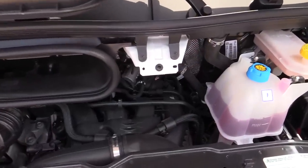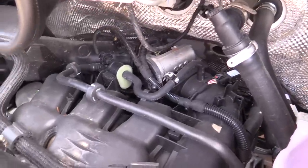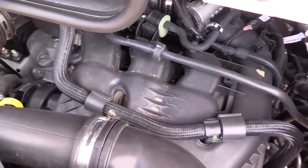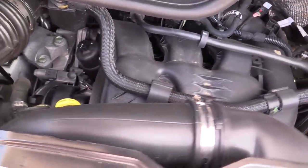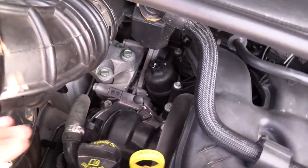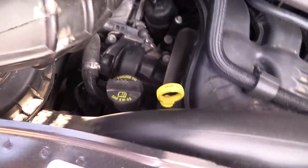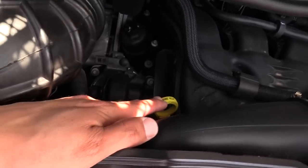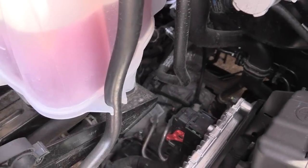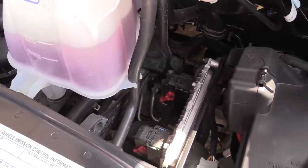Let's take a look under the hood to see how easy this engine is to maintain, because that's an important component in any commercial vehicle. The firewall is fairly close to the hood opening, meaning this engine really is under the hood rather than under the body. That makes it a little easier to maintain in some ways but slightly harder in others — the spark plugs are fairly difficult to get to. The oil filter is right back there, easy to access from the top. You have the oil filler and the engine oil dipstick as well. On the right side of the engine bay you can see the top of the transmission housing. There's no transmission fluid dipstick — you have to check it with the fill and drain holes.